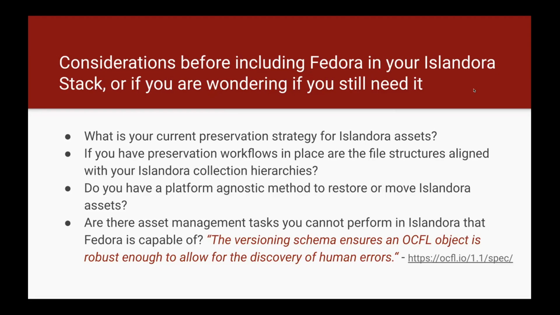And then I have a quote from the OCFL website. The versioning schema ensures that the object is robust enough to allow for the discovery of human errors. So what human errors are you possibly not seeing in Islandora that you could find in Fedora, such as maybe some zombie assets that aren't really connected to anything and they're taking up storage?